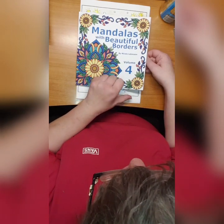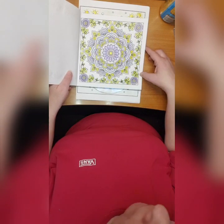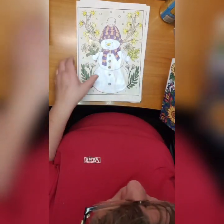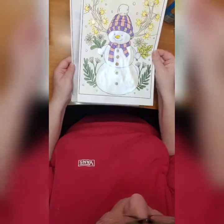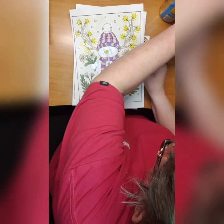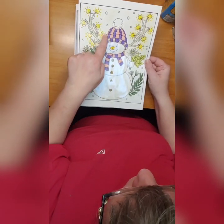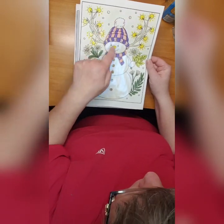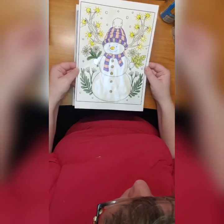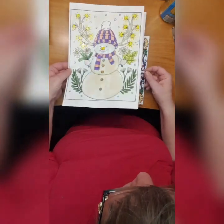I started from Nicola Lehmann Volume 4 - Mandalas with Beautiful Borders. I love this kind of mandalas and I love how they came out, so I did two in this. Then I had this snowman - I used Folk Art Extreme Glitter on the light bulbs, Star Dust glitter on snowflakes, and some iridescent shimmer on the snowman itself. Except from that it's Luminance. It's from 100 Cute Christmas by Coloring Book Cafe and Morgana Sky.